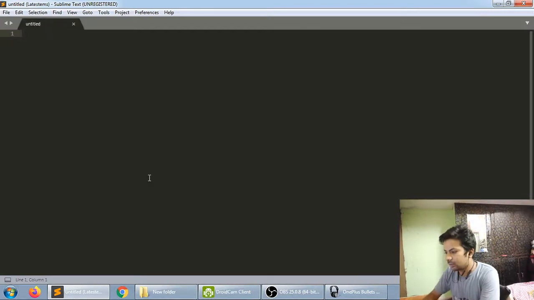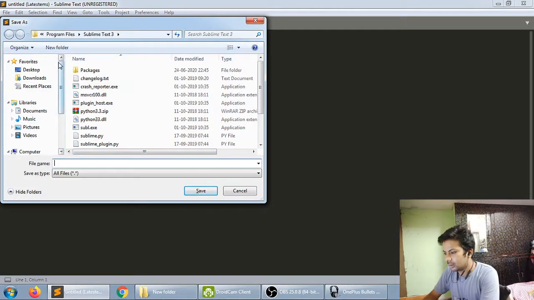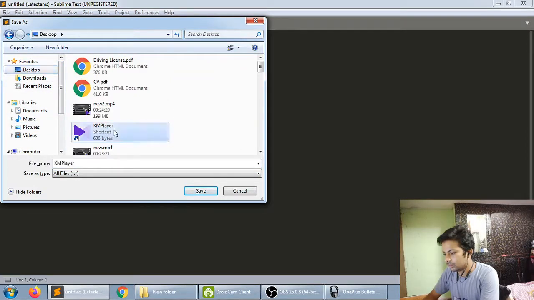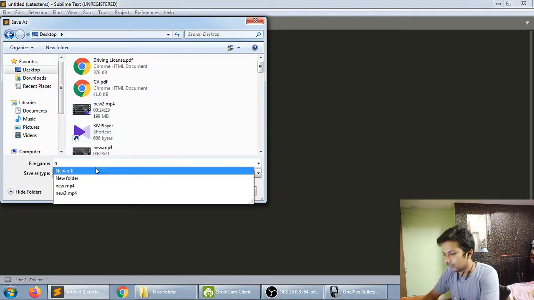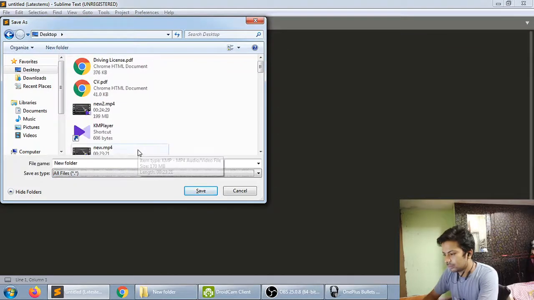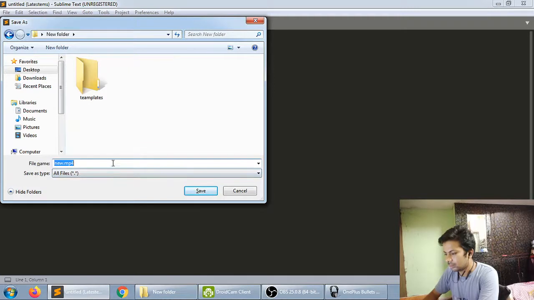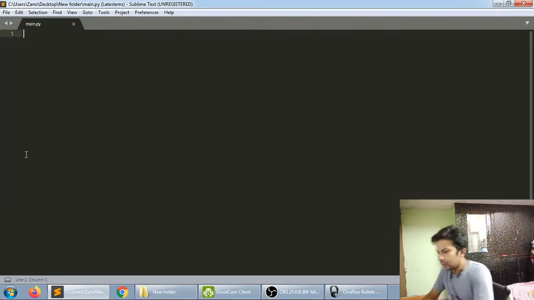Now just create a new file, save it on the desktop, with a dot py extension. So let's just start.